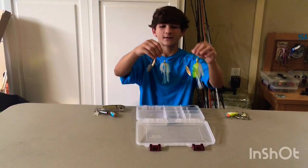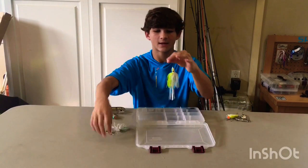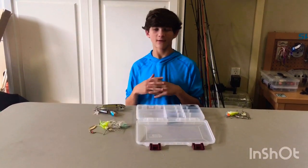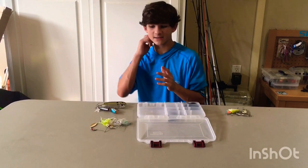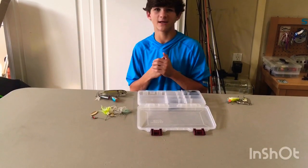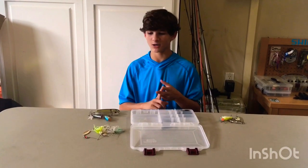This is a Strike King, this is a War Eagle, a spot remover color which also imitates a shad, and a white with chartreuse. I like to go with white with chartreuse and spot remover because they all imitate shad and have that color. So they also work very well on windy days when it's hard to throw pretty much any other lure, and also on overcast days. So that's why I like to stick with them. They also work very well around rocks, brush, and stuff like that.